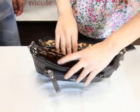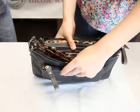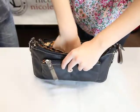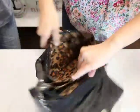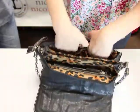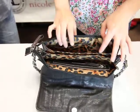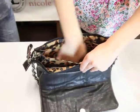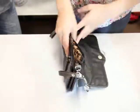Good for storage. Here we have the interior wall pocket with the Nicole Lee signature plate with the nice zipper pulley. It's a good room for anything you might want to fit in there. On the other side, we have the interior wall slits for any size cell phone, anything you'd like to put. We have another pocket right here in the middle, just extra storage to add to this great bag.